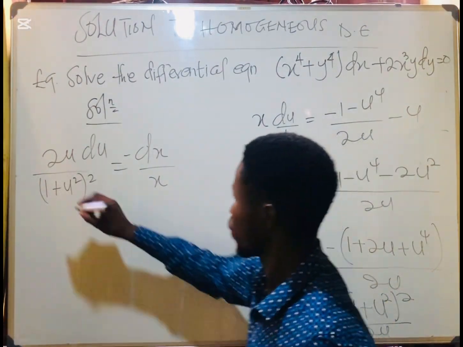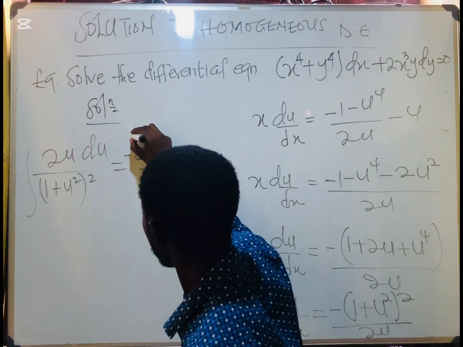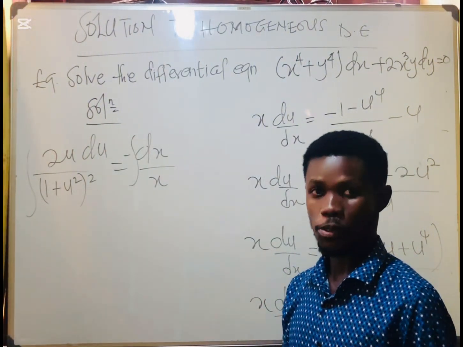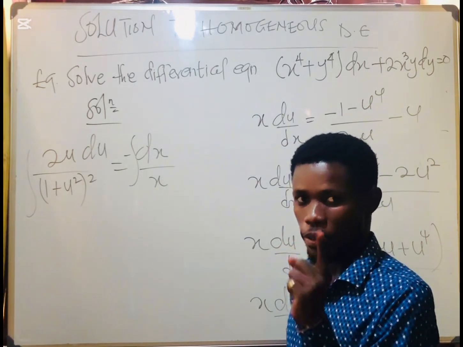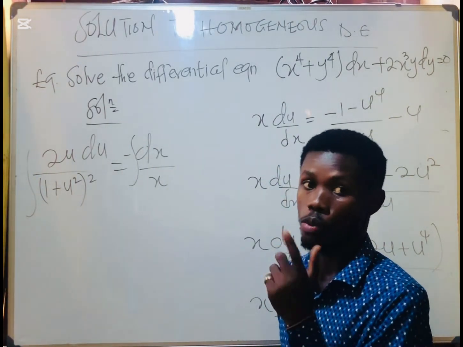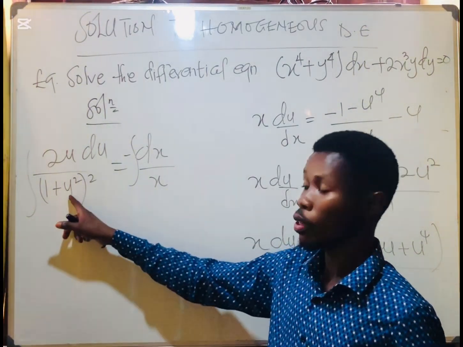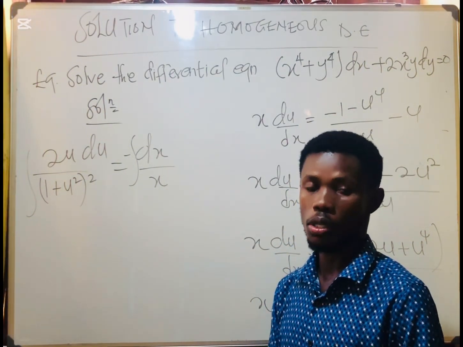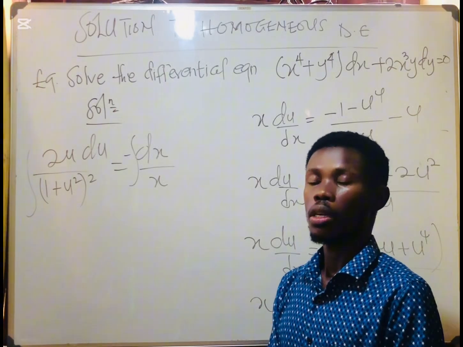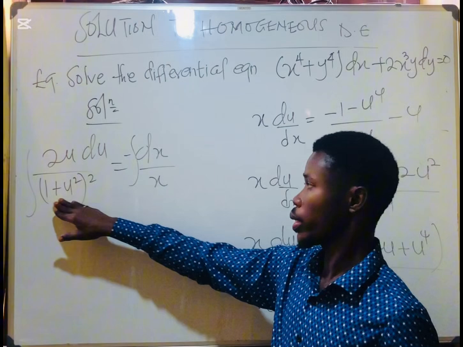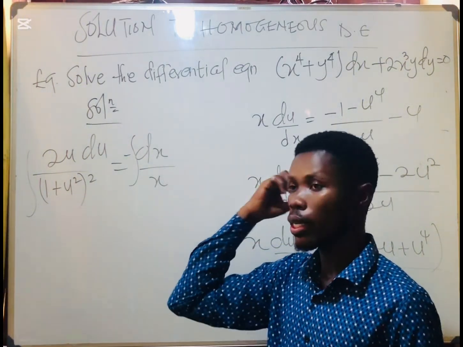So at this point, we integrate. Let's see how we are going to integrate this. It's very easy to do the integration, but if you don't take care, you find yourself wanting. So please, what I can say is that those that don't know much about the integration, you can use the u sub, where you have to represent here by something. But I'm going straight.